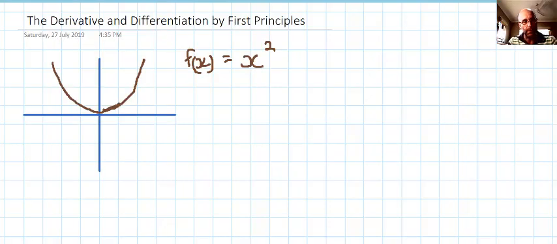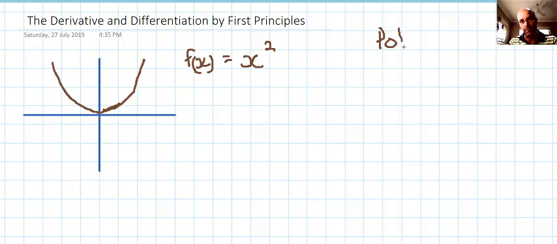Okay, we're going to define or come up with a reasonable definition of the derivative, and we're going to show the process of differentiation by first principles. And it's an important video. So here we go. We've got f of x equals x squared again, because at this stage that should be a fairly easy one for us to analyze. Now the following process is true for any polynomial.